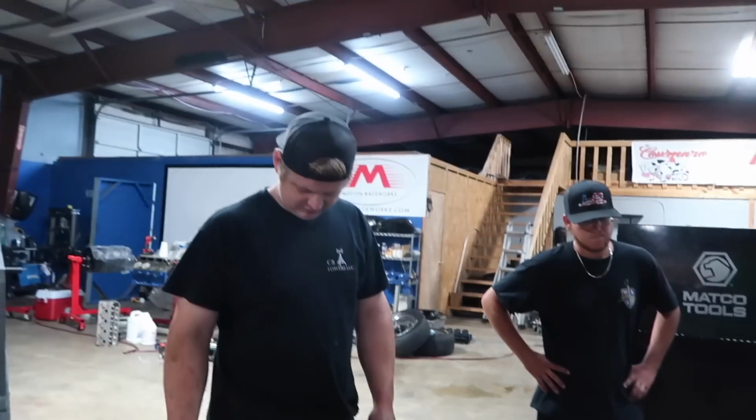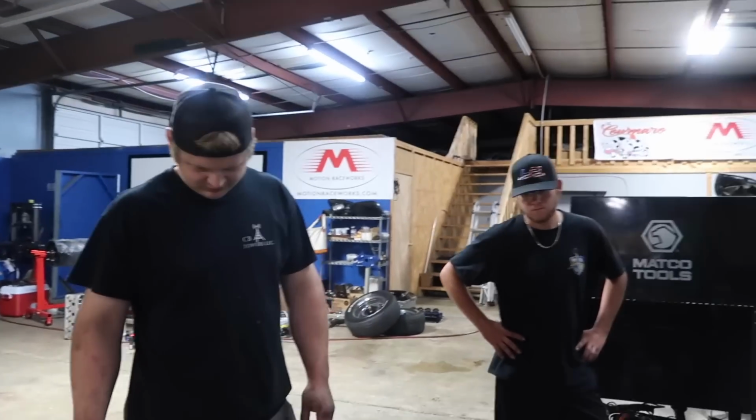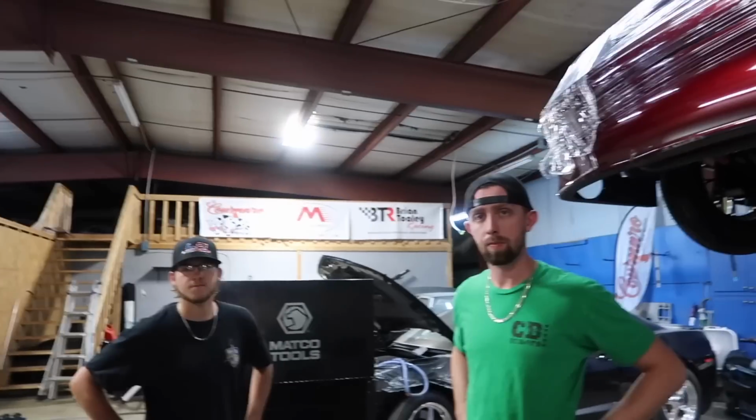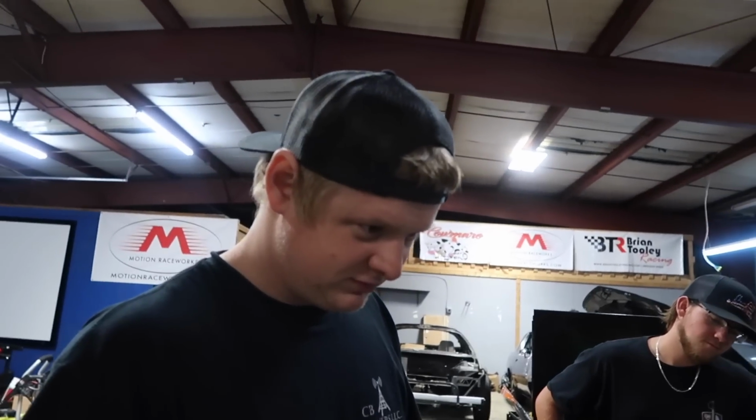But here we are, so we decided to strip everything down and talk to the guys up at TCAM. They said they're going to turn it around quick. We asked if they could do that, and they're like, that's what we do, bring it on. So instead of just saying, oh, we just need to put another bolt in there, let's check it and make sure everything's good. And the first thing we did when we pulled the heads off, we were like, holy smokes, we've been blowing the head gaskets apart.